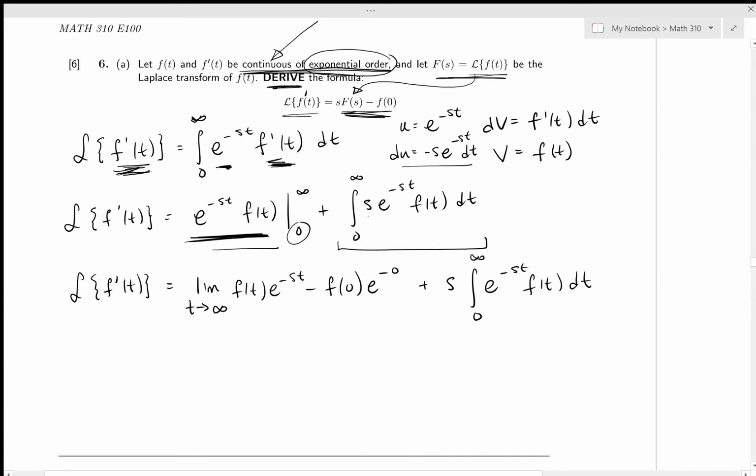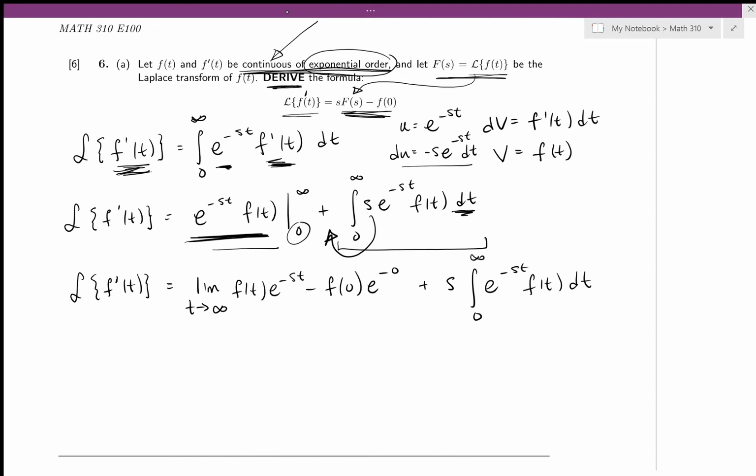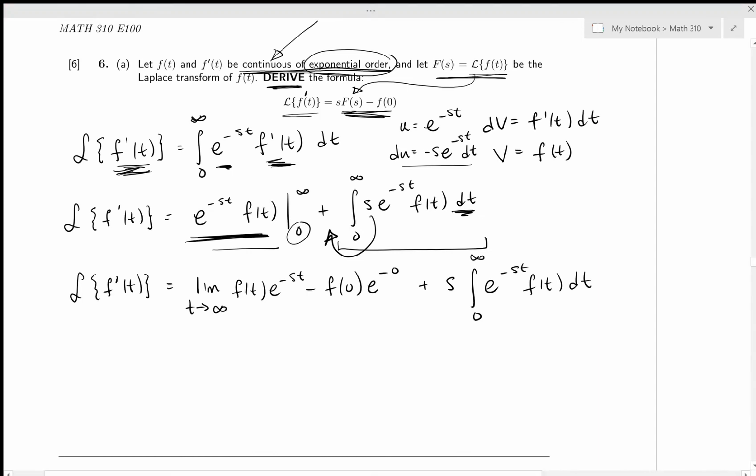I've taken this s here and moved it outside like that because I am integrating with respect to t, and s is independent of t. So I can move it onto the outside of the integration symbol. Okay, now I'm down to 3 pieces, and I'm going to take a careful look at each one of them. The first one, well, this right here is 1, so that's going to be 1 times f of 0. That's good news, I see the f of 0 sitting right there.